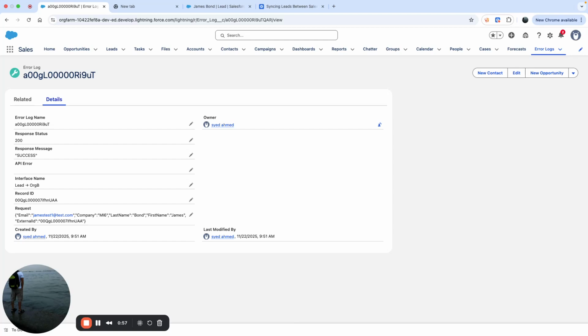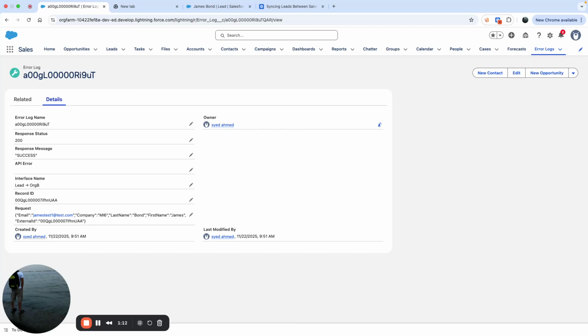I really appreciate everyone's time listening in. Just to summarize, what we did is we created two dev orgs, org A and org B. In org B, we created a connected app and a REST API.